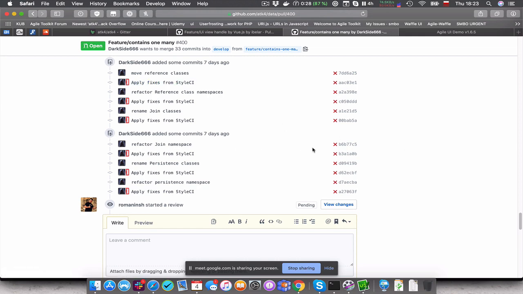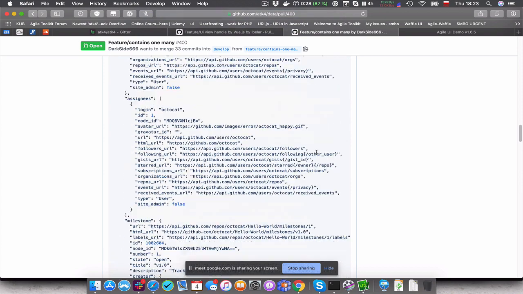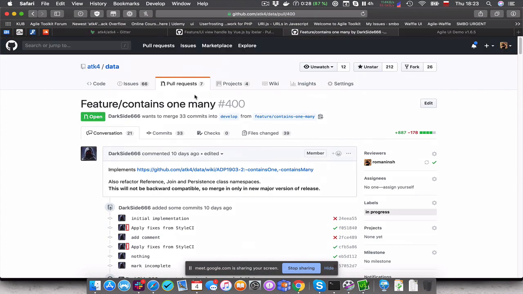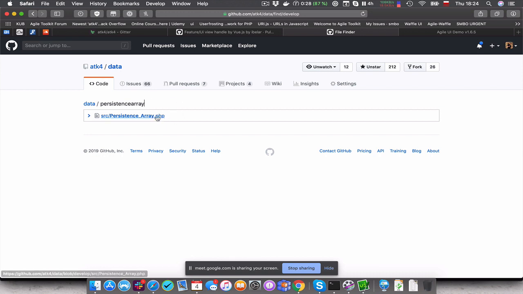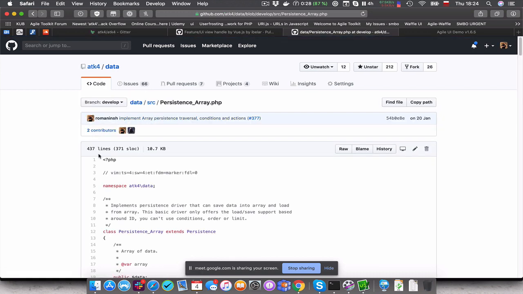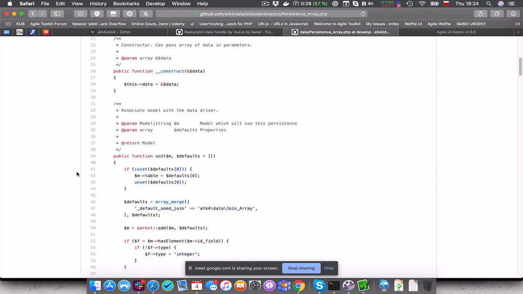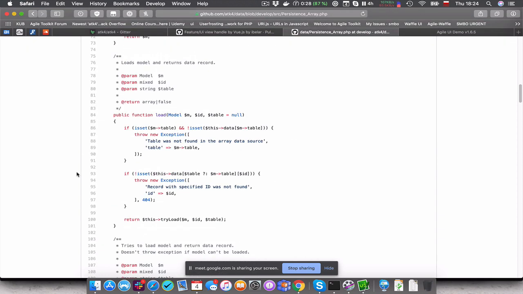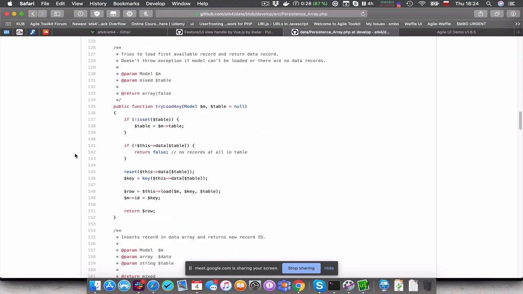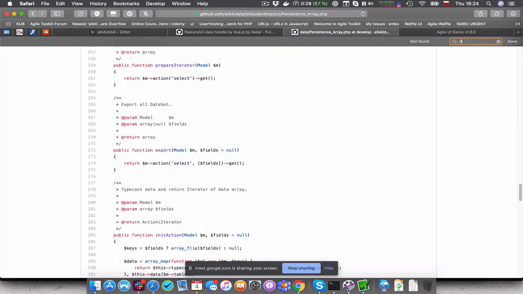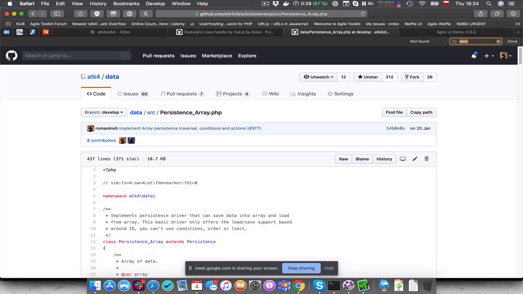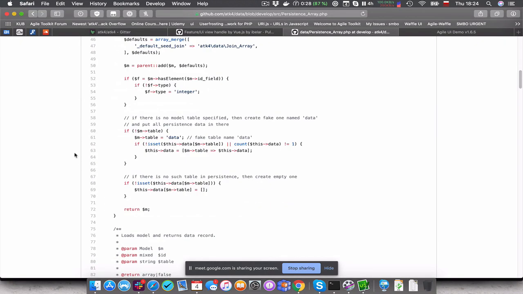So what do you guys think? I think that when we're storing stuff into the array persistence, then it should typecast the date field, but I'm not sure what it should store them as. The date itself, just the date. Because when you go into the UI and load it again, it doesn't work, because the JavaScript side on the front end was expecting a date and it's getting an object. It can't convert, and then some PHP error occurs. I don't remember the date error, but it's always broken.